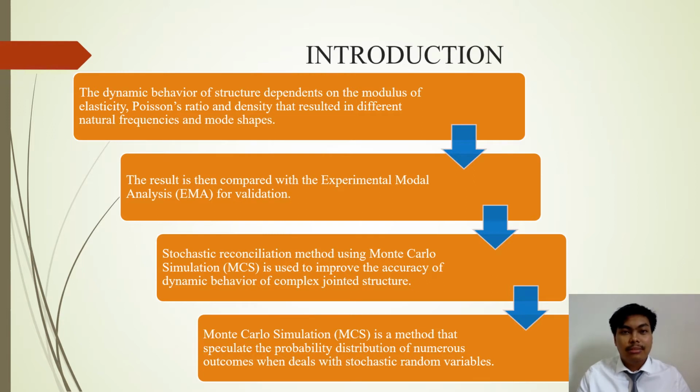Stochastic reconciliation method using Monte Carlo simulation is used to improve the accuracy of the dynamic behavior of complex jointed structure. Monte Carlo simulation is actually a method that speculates the probability distribution of numerous outcomes when dealing with stochastic random variables. The Monte Carlo simulation is used in the project because it is simple, widely used in the industry, and proven with its results.